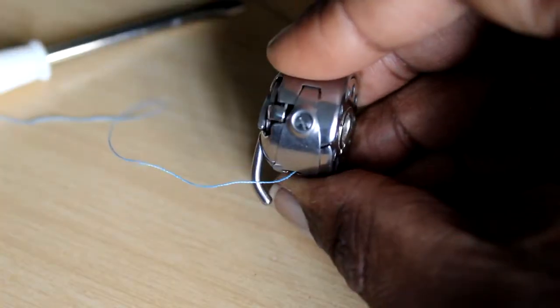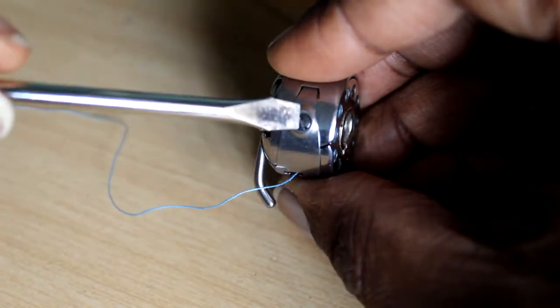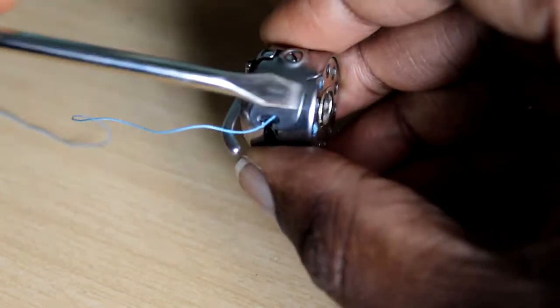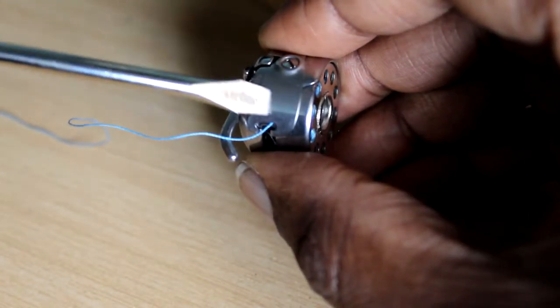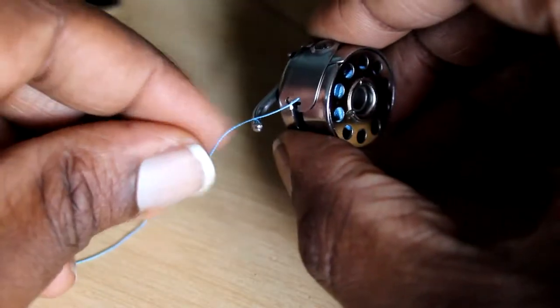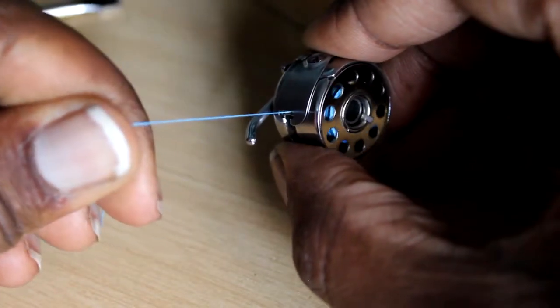There's this little screw on the side. You just use a screwdriver and you tighten it or loosen it. What that does is makes that latch get tighter or looser so that the thread resists a bit.